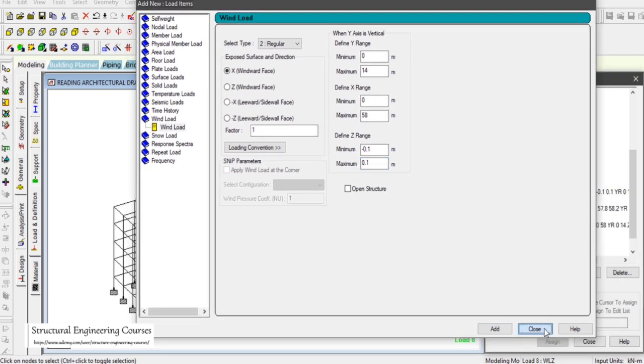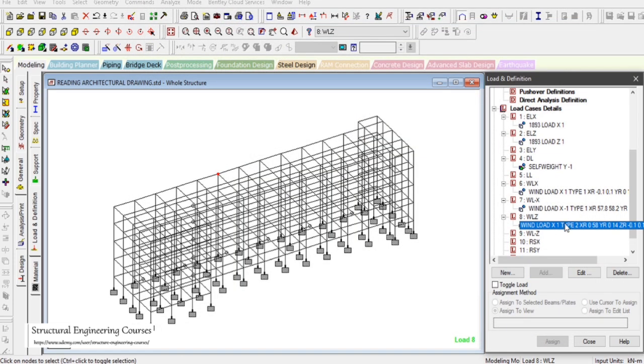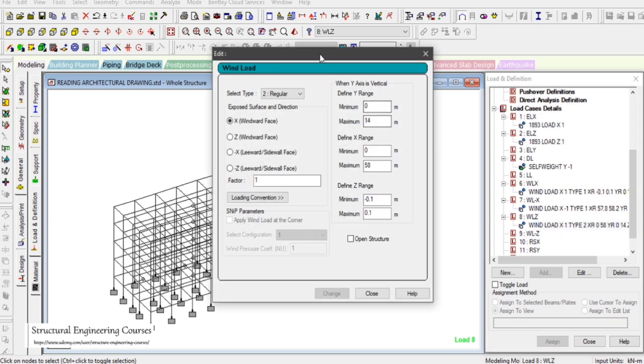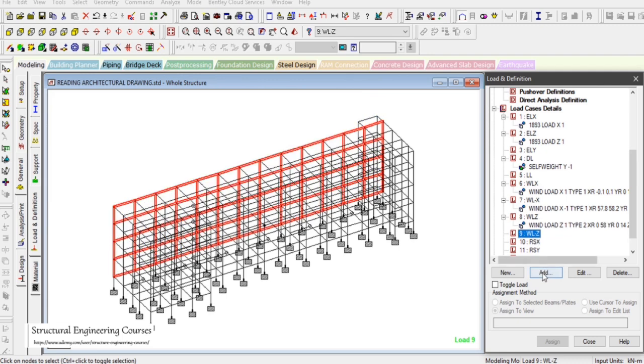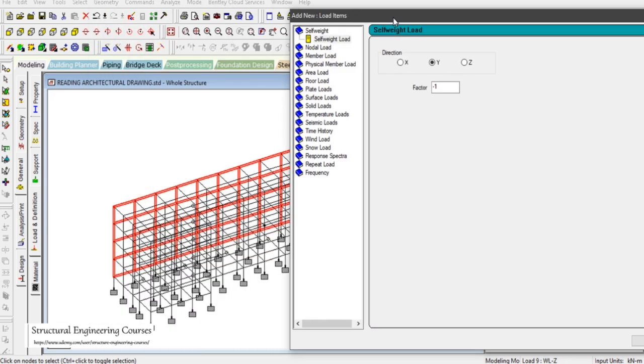So left click on add here. So we do need to select the Z direction here. We can close this window here, and after that we do need to define the WL minus Z also.